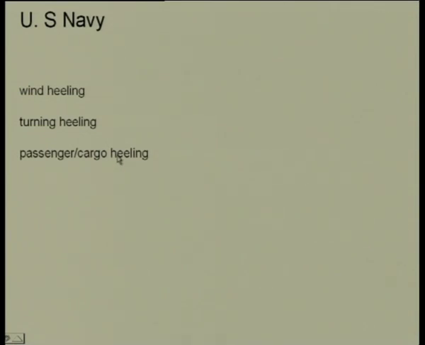The meaning of wind heeling is that the wind acts like this, it produces a heeling. What is the stability criterion of the ship when it is subjected to different ranges of wind? As we will see, some of the navies in fact classify their ships into different categories. For example, the German Navy classifies their ships into different categories depending on the type of winds to which the ship is subjected.